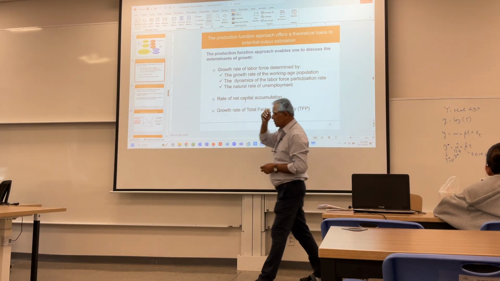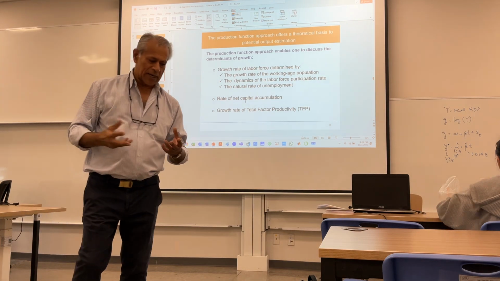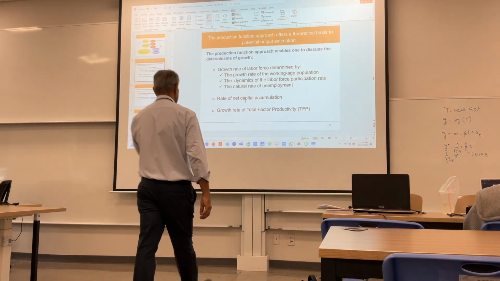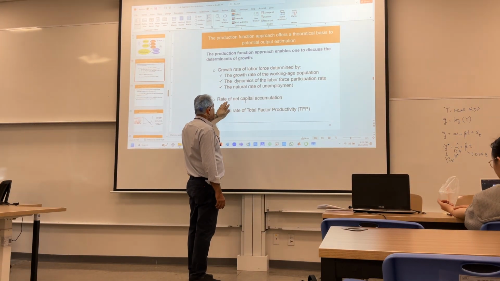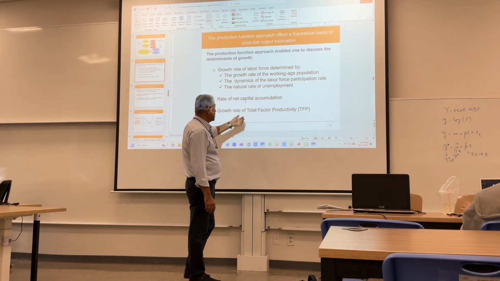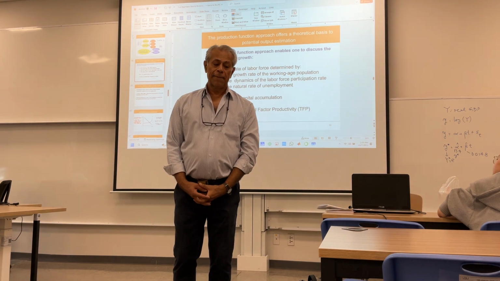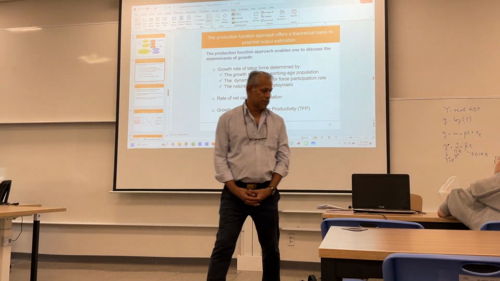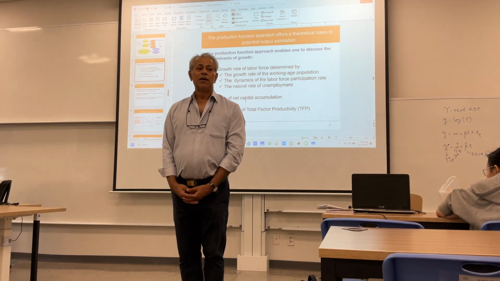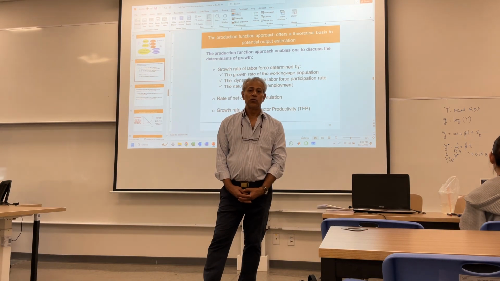And finally, we can also say the natural rate of unemployment, which is if there are frictions, then there will be some unemployment, there might be some structural unemployment in the economy as well. So those kinds of factors determine the rate of growth of labor. The rate at which capital accumulates is the amount of investment in the economy. And finally, the total factor productivity is something that in general, as you know from your earlier macro courses, is a residual. After we've taken out the role of capital and labor in the growth of output, the A is the Solow residual.